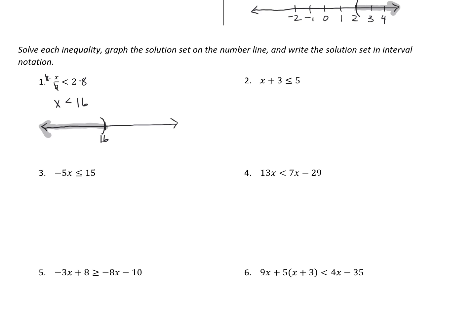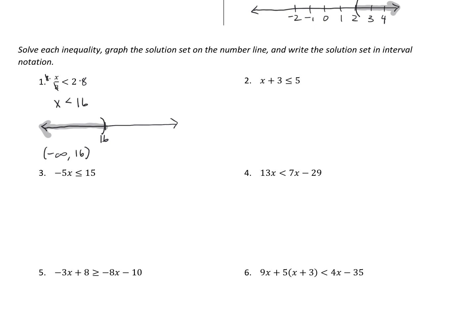So the leftmost value. Notice that I've shaded to the left and it keeps going. So that is to infinity, but since it's to the left, it's a negative infinity. So it starts at negative infinity and it goes to 16. 16 is not included in the answer or the solution set, so I use parentheses. Notice that the negative infinity gets a parentheses as well. That's because you can never actually reach infinity or negative infinity. So it always gets a parentheses.